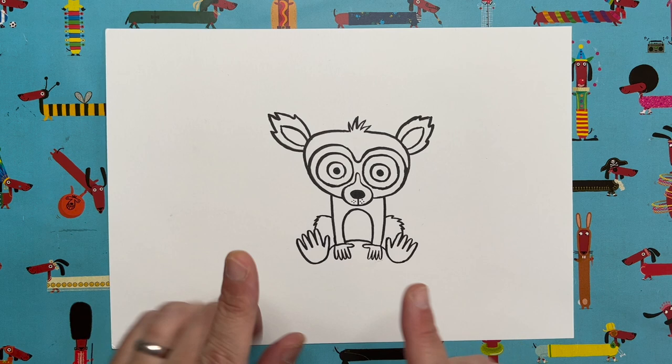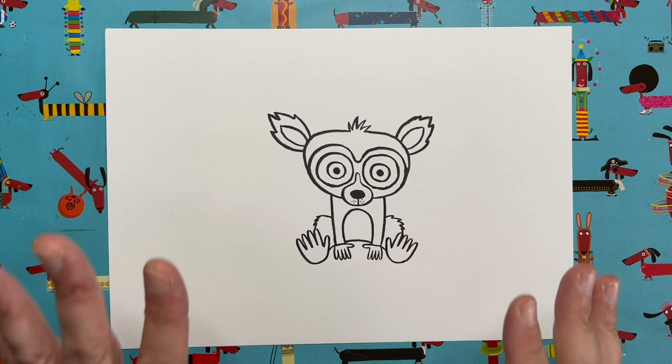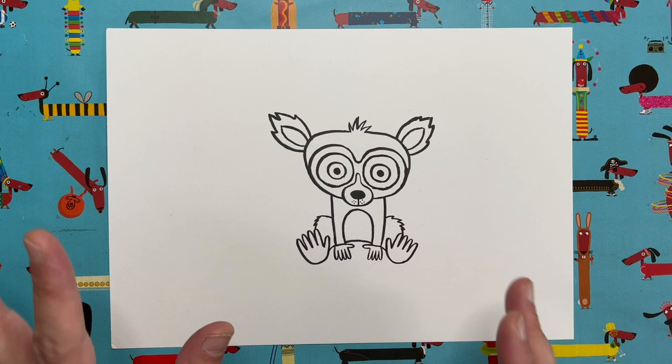Their tails, I think, are longer than the rest of their bodies. So when they walk along, their bodies are that long and their tails are like that long. They're really long. They help animals balance when they're climbing trees, because they can use the tail as a kind of counterweight. And I think they can use them to actually grip onto trees too. So although the ring-tailed lemur doesn't climb that much, he still does climb sometimes, so the tail really helps them out.